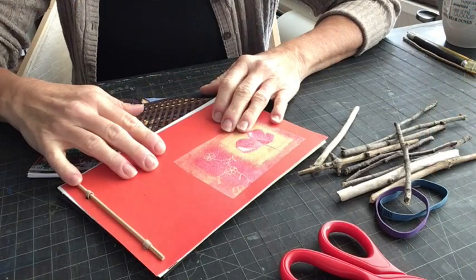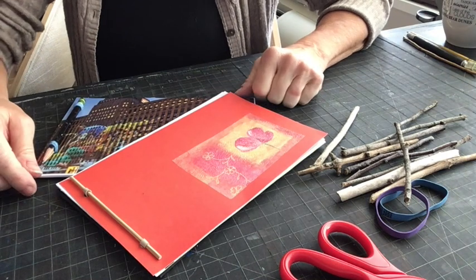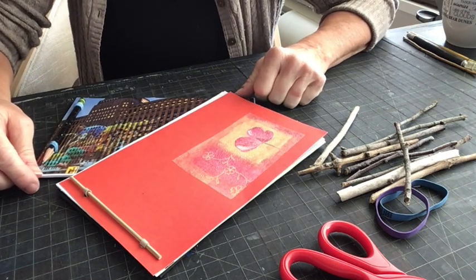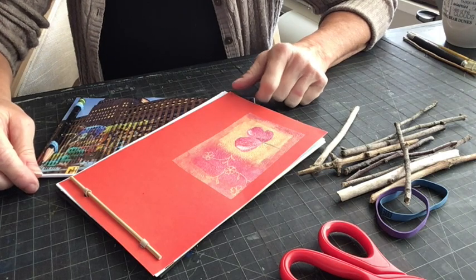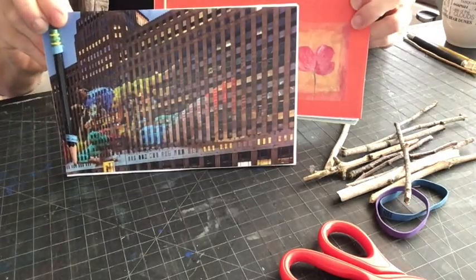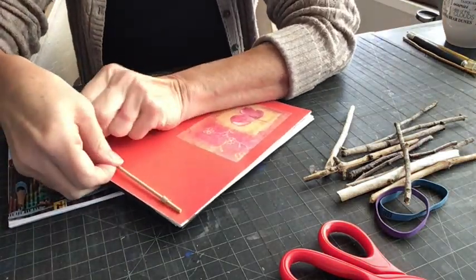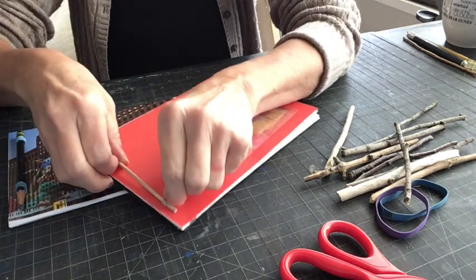So let's have a little fun and make a couple imagination journals. So today I'm going to show you how to make an imagination journal. And I'm going to demonstrate a couple different methods so that you can do whichever is easiest for you at home. The first method looks like these. And I'm going to disassemble this one in order to show you its parts and how it was made.